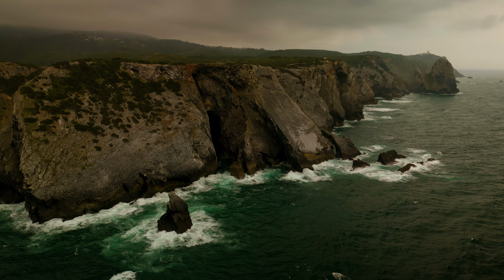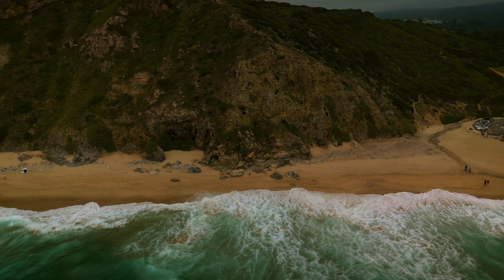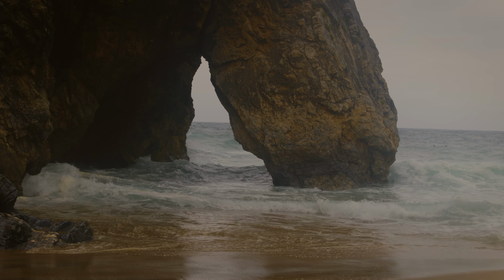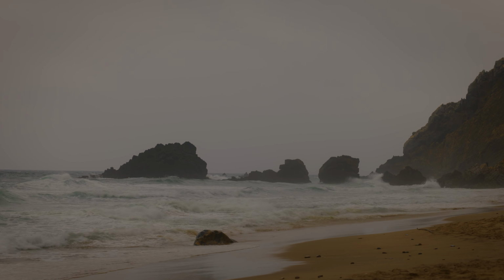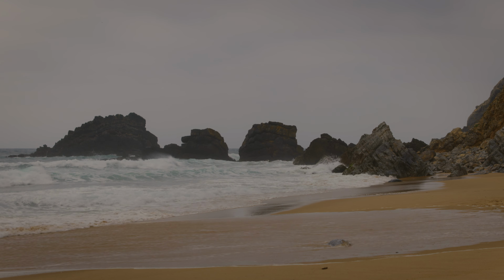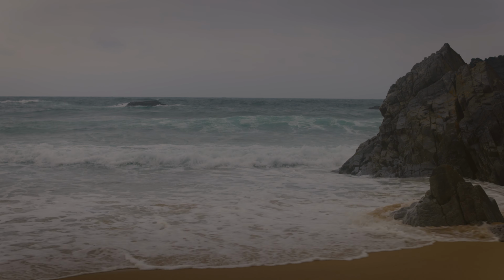I anticipated we were either going to get the sunlight casting long shadows across the cliffs and over the sea, or the moody skies during the storm, but we got the latter, and I wouldn't have asked for a better day at the beach. Even though it's quite far from the center of Lisbon, I would still recommend this beach for anyone who enjoys a secluded beach experience and this kind of scenery.